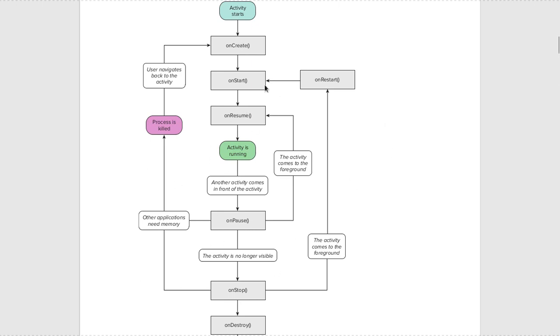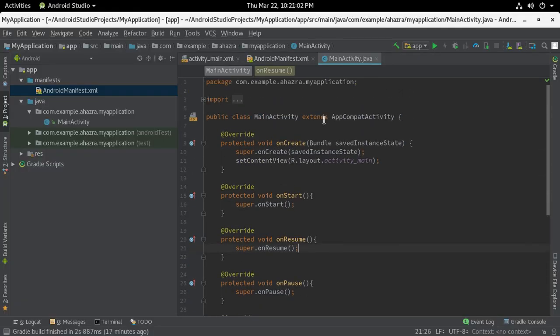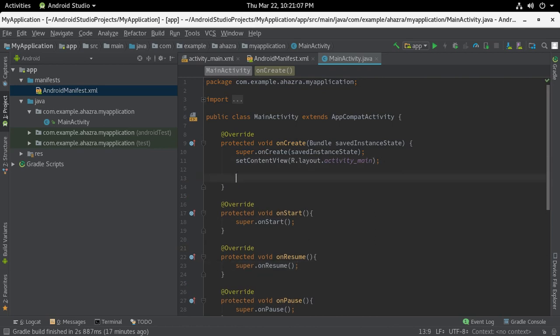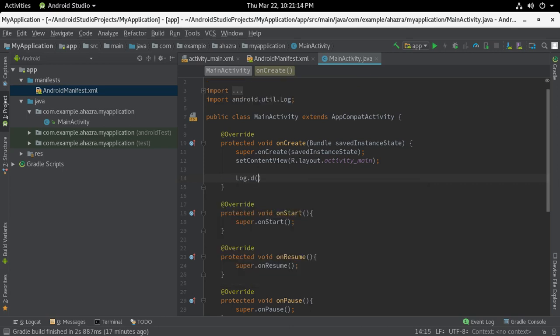I will show you the whole process by creating an Android app. Okay, so see this. Here I am using the static method Log.d, and in this method I am going to pass the tag here as my activity starting tag.